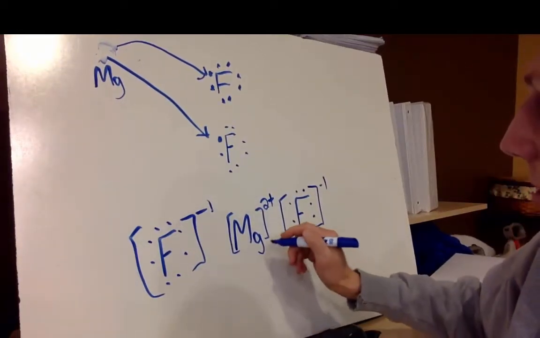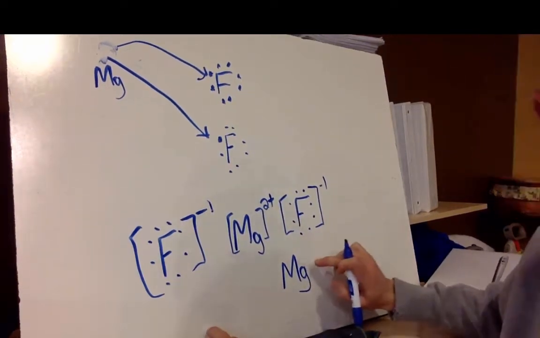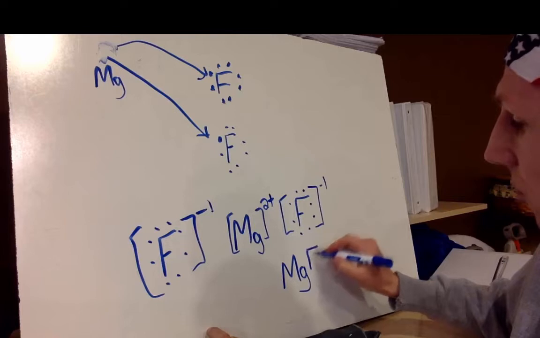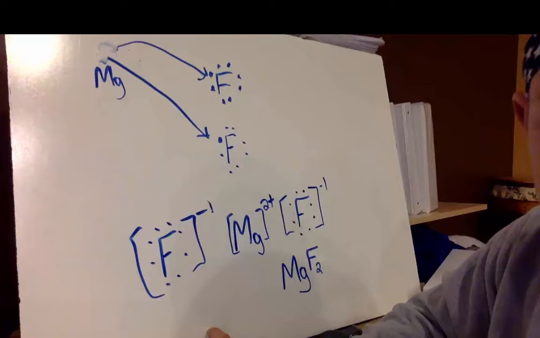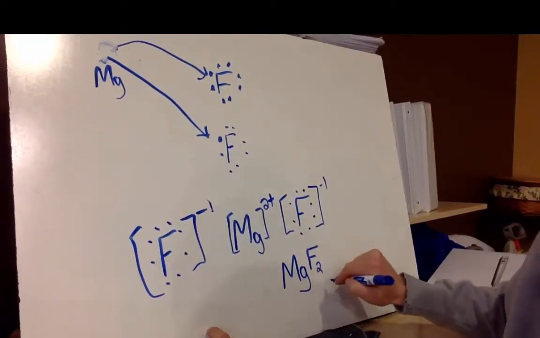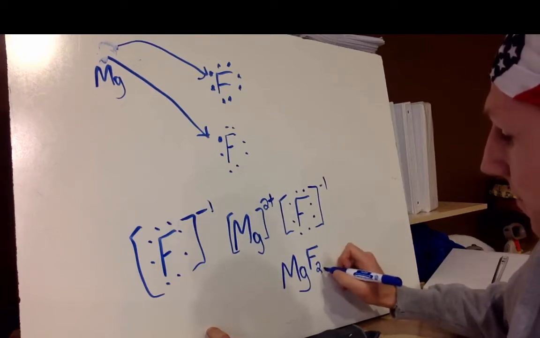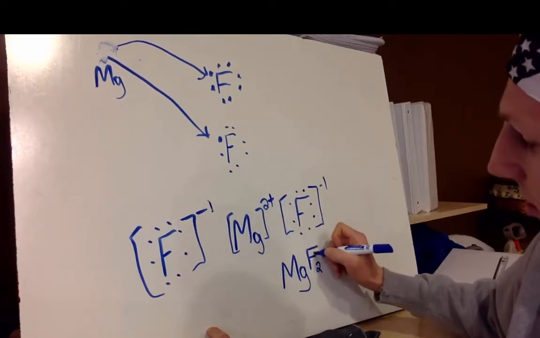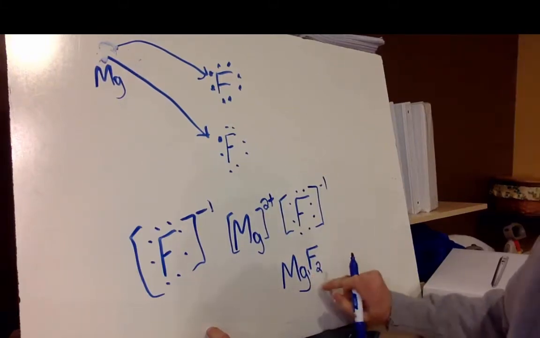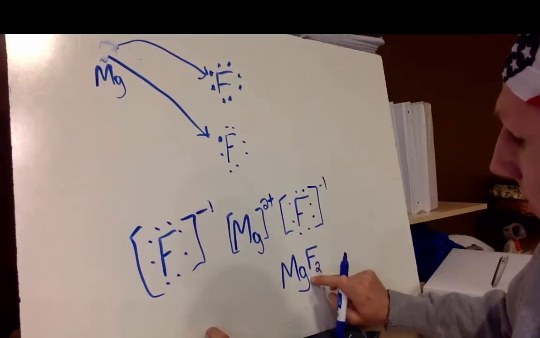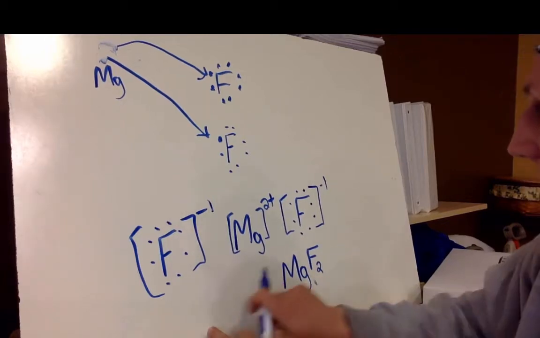Now, the way we would write this one in particular, since it has 1 Mg, you would write Mg, and then since we have 2 fluorines, we would write that with a little 2 next to the F. So MgF sub 2, that little sub tells you how many of this particular element we have in the compound. So we have 1 magnesium, which we never write that 1 right there, okay? And then we have 2 fluorine atoms, okay? That's why that F2 is right there.